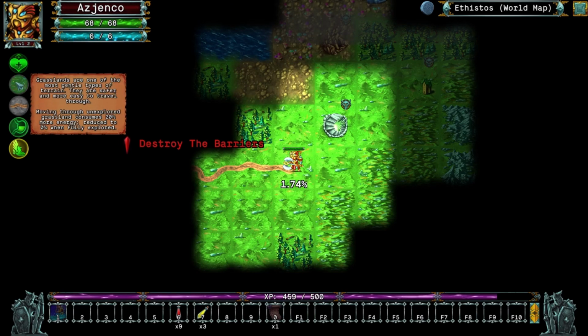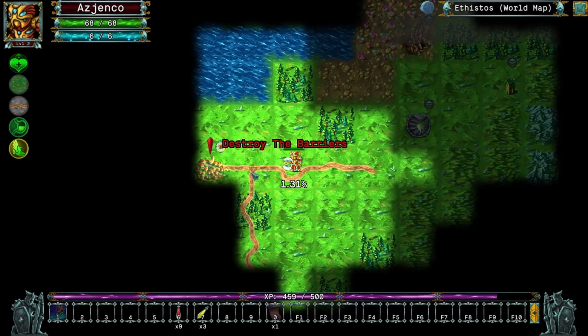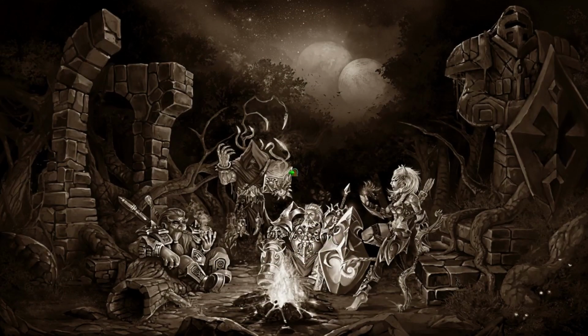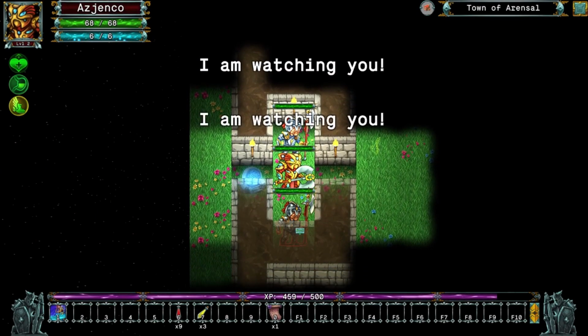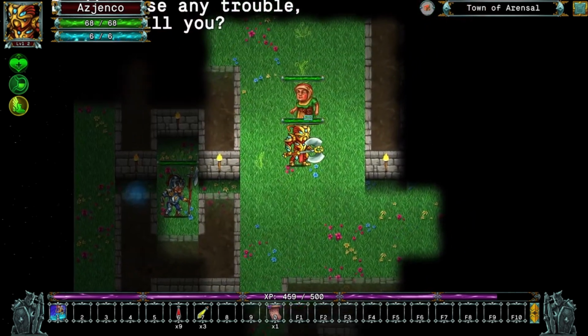Oh, it's easy and safe, Christian. So the most gentle type of terrain, safer to cross. Okay. Oh well, it's a town. I was looking for a town, so now I found my town. Hey, how you doing? I'm watching you. Oh, don't cause any trouble, will ya?